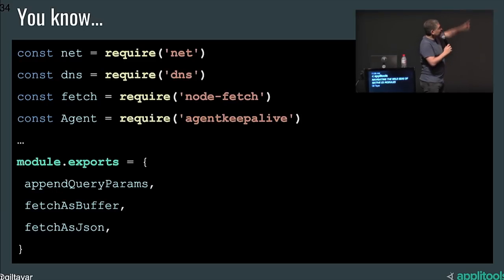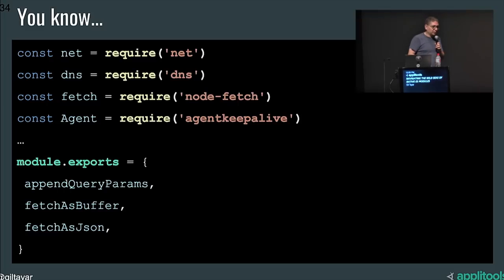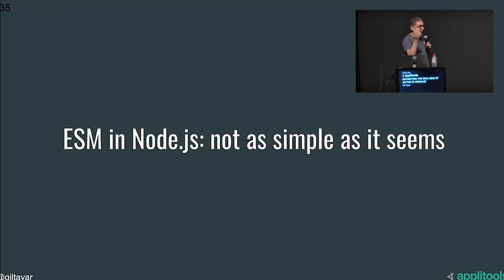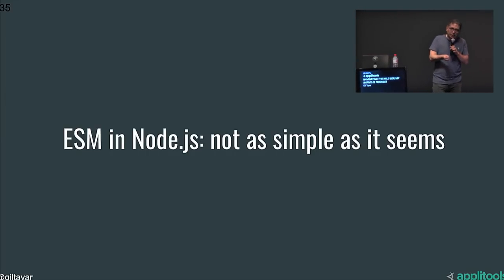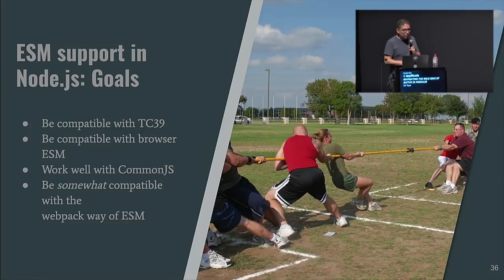So, okay. It's require. It uses require syntax. It's not a syntax, it's actually a function, which imports net and DNS and node-fetch and whatever. Very, very similar. The syntax is similar to ES modules, but it isn't. It's specific to Node.js, and it's called CommonJS or CJS in short. And ESM is ES modules in short. So ESM in Node.js has to take the existing system and slowly migrate to a totally new system, which is similar but not exactly the same, which is really, really tough.